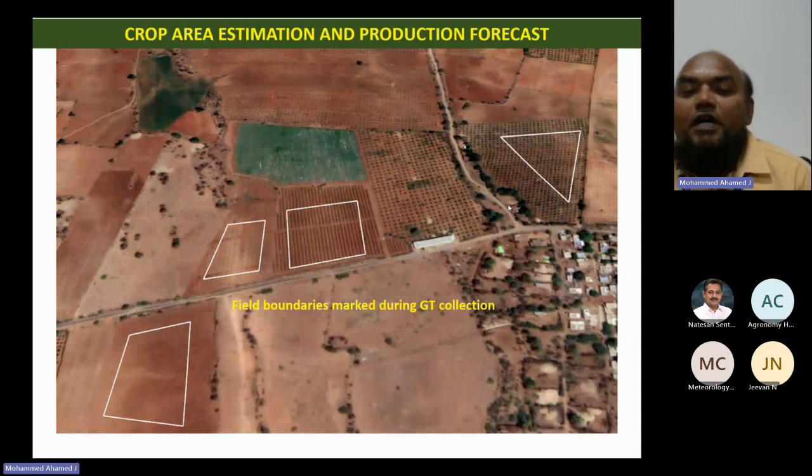When we collect ground truth information about the crops that are grown, it should cover not only the target crop of our interest, but also the competing crops in the surrounding regions that are statistically significant as compared to the target crop. This will help in better identification of any crop of our interest.